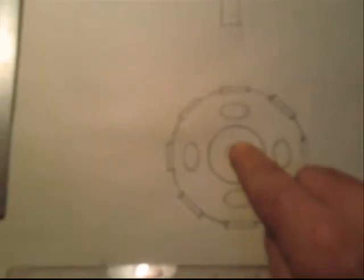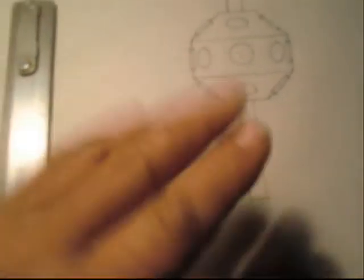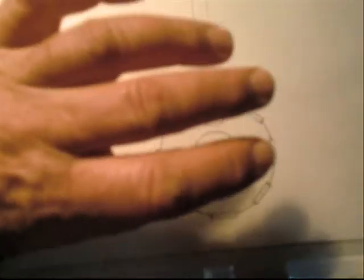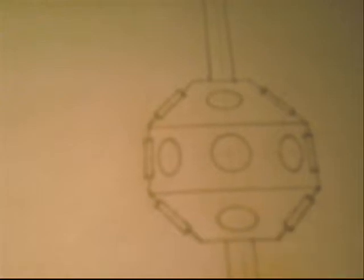We got the first part of the drawing finished — well, not finished but certainly to the next stage. You're looking at the end view. This little center circle is the shaft coming toward us, and the rest of that is the ball with eight magnets around the edge and then four magnets. You take this drawing and rotate it around — eight magnets and then four magnets. That's basically what he wants with this 12-inch shaft.